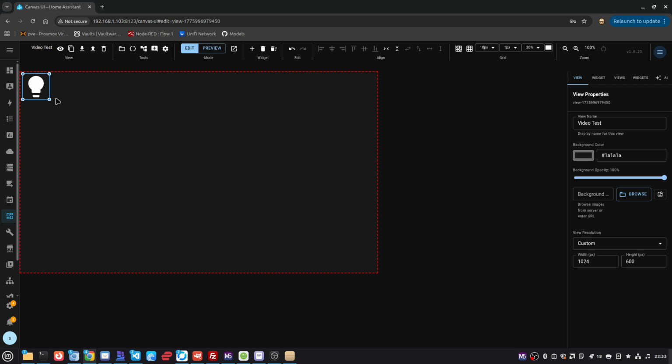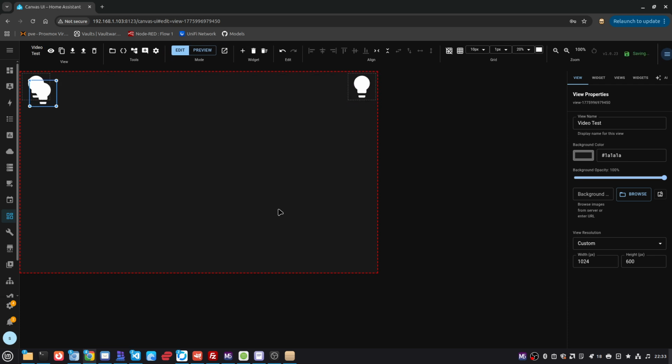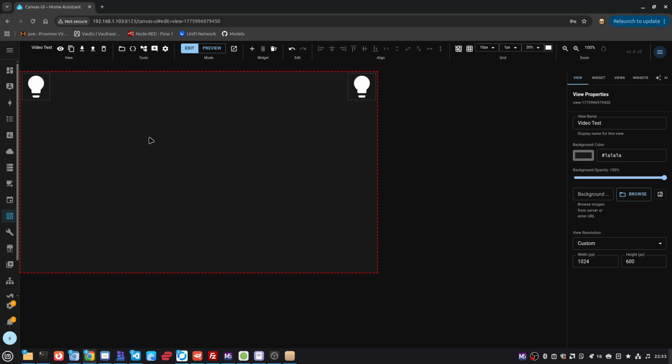Control C to copy, Control V to paste. Another one up here. Control V to paste. Another one down here. And another one down here.